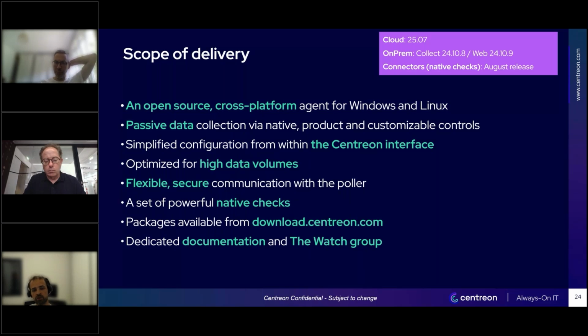On the watch group, you will have the product team, including myself, and you will have developers, people who develop and maintain the agents. So you will have discussions with very technical people or more functional product people, which could be very, very interesting. Take a look. Give us all your ideas or your feedback, good or bad, that's okay. We need that. And thanks in advance for that.